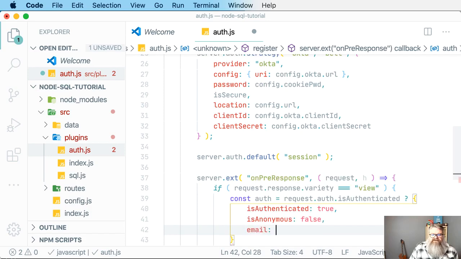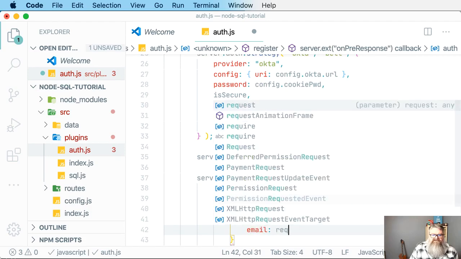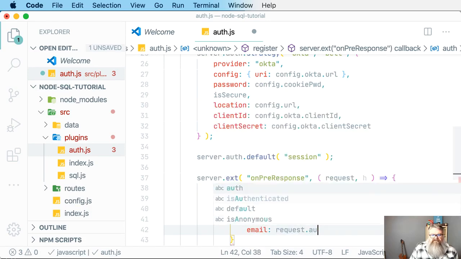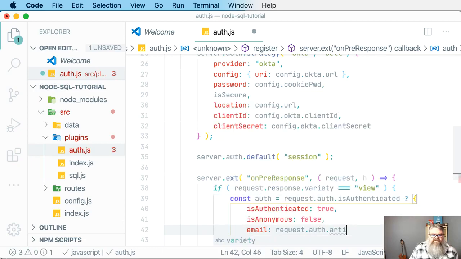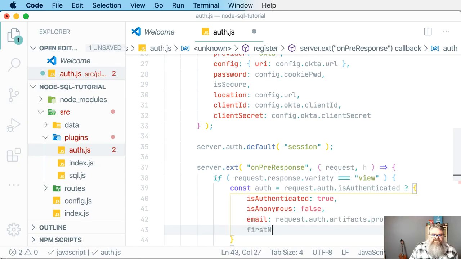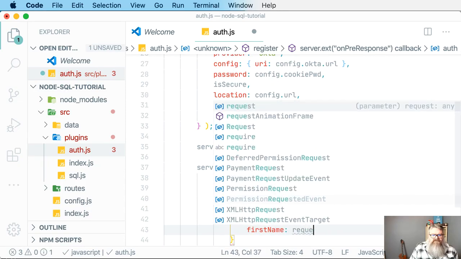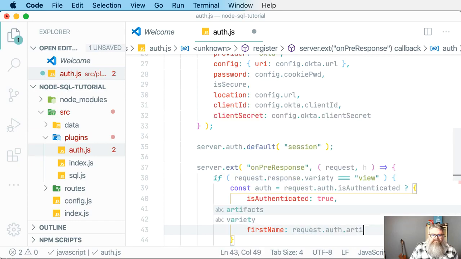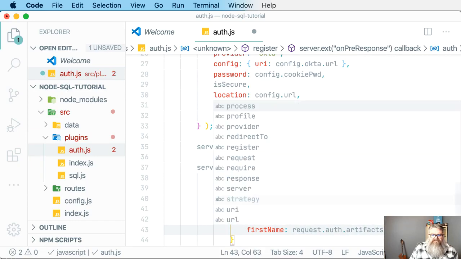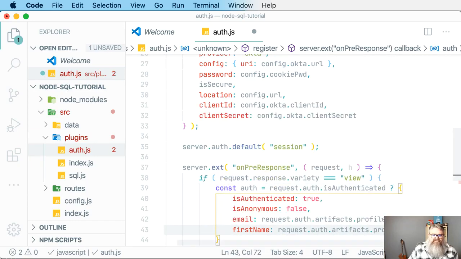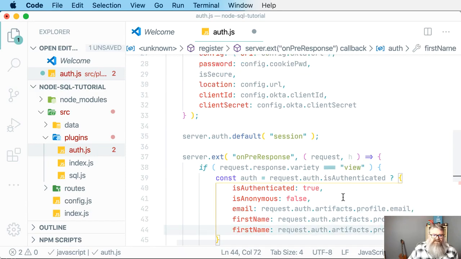The email address of the current person can be found under request.auth.artifacts.profile.email. The first name is also available as first name, and then last name.